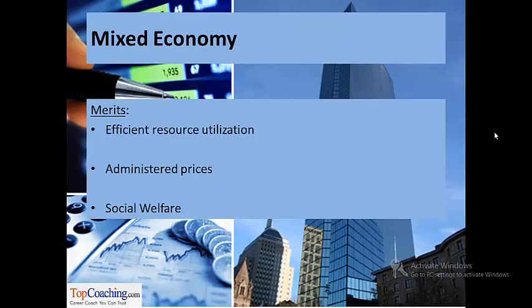Now let's have a look at the advantages and disadvantages of mixed economic system. The first merit of mixed economy is the efficient resource utilization. The resources are utilized efficiently as good features of both capitalism and socialism coexist. The second merit of mixed economy is administered prices. The prices are not fixed always by forces of demand and supply. In the case of goods which are scarce, the prices are administered by the government and such goods are also rationed.